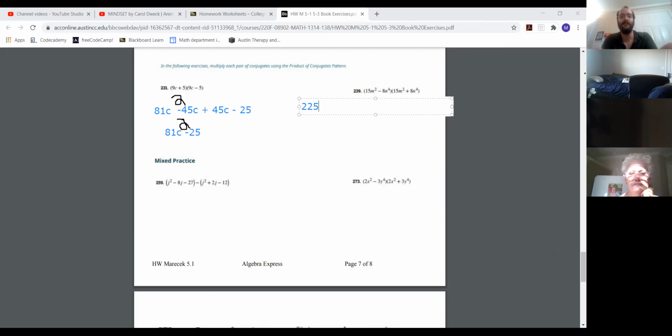So this is 225. This is m to the 4th. And then we have 15 and 8. So 15 and 8 are going to give me what? 120. So there's a few ways to write this. Minus 120, and I have m squared n to the 4th, m squared n to the 4th. And then I'm going to have a plus 120, and it's going to be the same thing, m squared n to the 4th. And then the last thing is going to be minus 64, and this is going to be n to the 8th, I believe. So I have to fill in some exponents here. This is going to be m to the 4th. The 120 was m squared n to the 4th. So this one is squared, this one is n to the 4th.